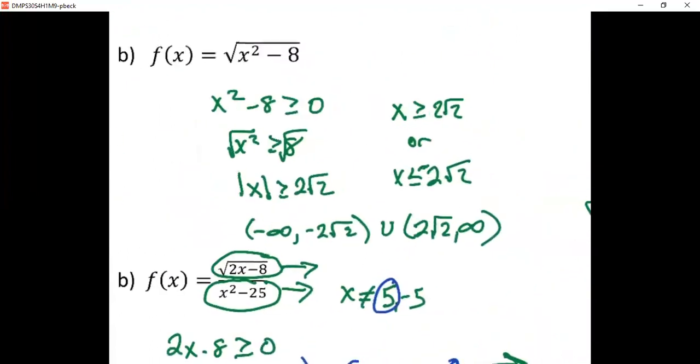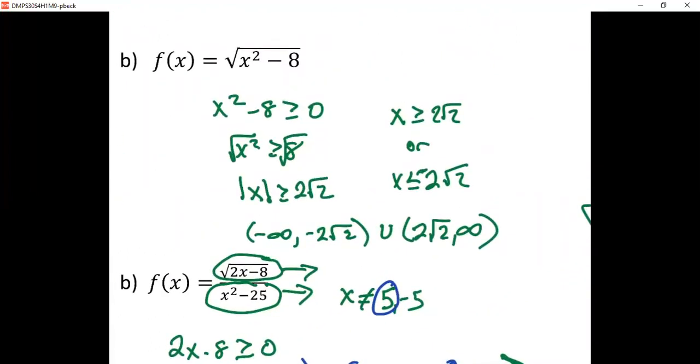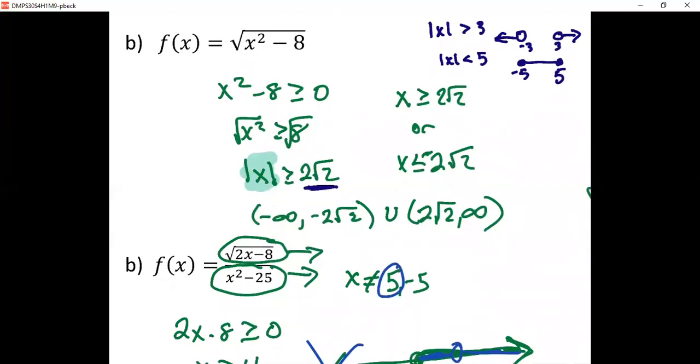For part B, let's go through this expression one more time. X squared minus 8 has to be greater than or equal to 0. If you see on here, I have identified that the square root of x squared is the absolute value of x. I don't know if you remember, when the absolute value of x is greater than a number, I'm going to say 3, then what that does is it causes an or inequality, where if the absolute value of x is less than a number, I'm going to say 5, that causes an and inequality. So that's from filling in that information. So absolute value greater is an or, less than is an and. And that's important because if my absolute value ends up being greater than 2 square root of 2, then I have 2 distinct regions that I'm going to be working with.